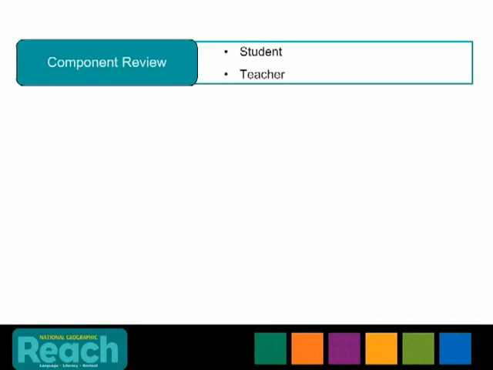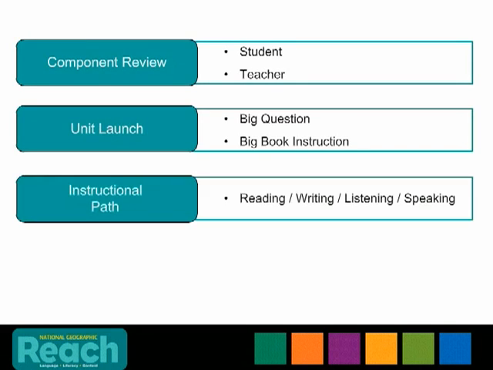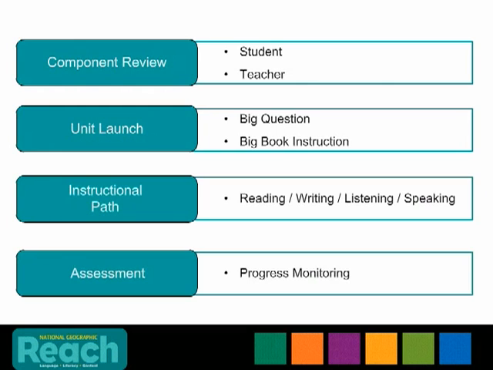In this session, we will be taking a thorough look at the instruction in Reach Kindergarten. We'll begin by reviewing the Reach student and teacher components. Then we'll get into the instruction for the big questions and the unit launch. Next, we'll take a detailed look at the language, vocabulary, reading, and writing instruction in Reach and the specialized strategies for English language learners. Finally, we'll take a detailed look at the assessment tools you'll have available for each unit. So let's begin with a review of the components.